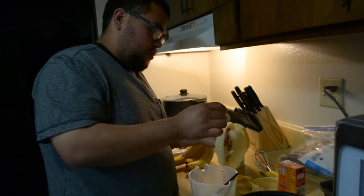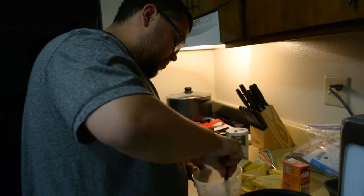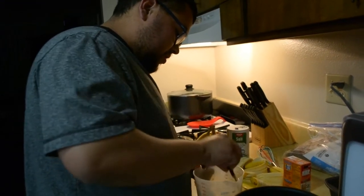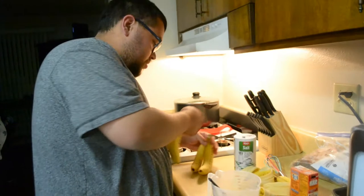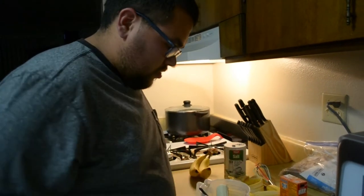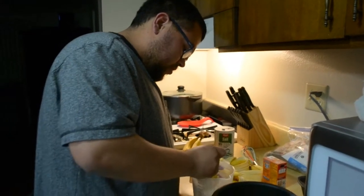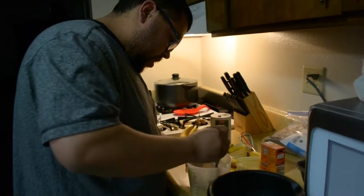Probably should have put this in the bullet and could have just rough chopped it. I probably would have pureed it though. Maybe the blender would be a good idea — same thing as the bullet. Well, the blender blends, the magic bullet makes smoothies. It doesn't specify how many bananas, it just says two and a third cups of bananas. Well darn you, simplerecipes.com, wherever you got it from. Get it really good and mashed.